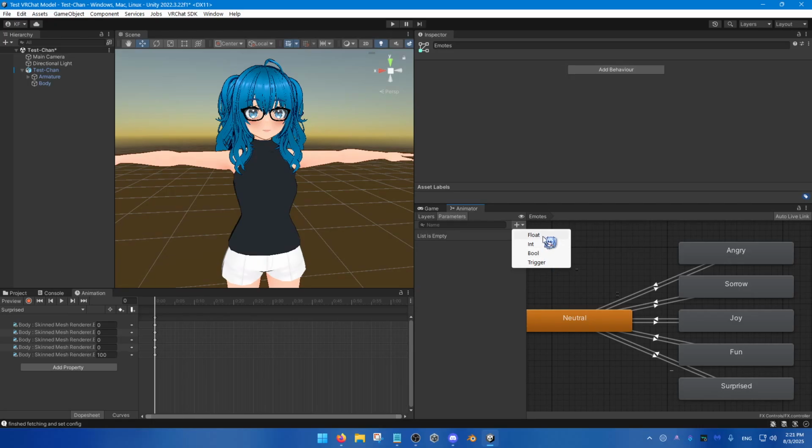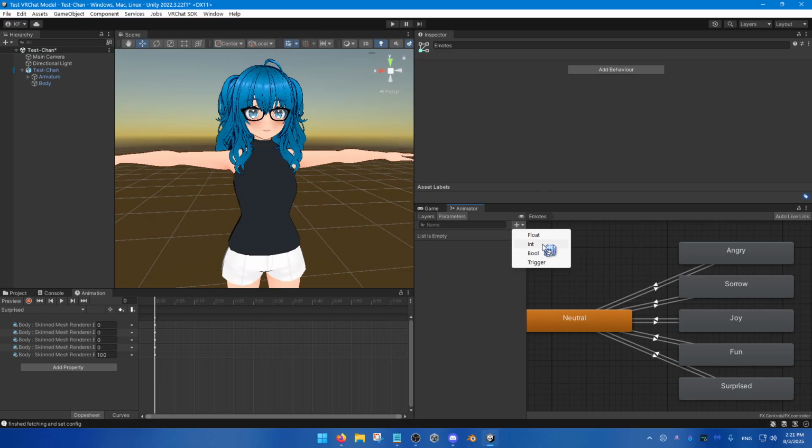So float is pretty much from 0 to 1, and of course it has decimals like 0.5, 0.3, all that stuff. This can actually be really useful for shaders, like shader sliders or anything slider related. Let's say you have a hue controller, or maybe you want to adjust the speed on a wing or tail animation. This can be really useful for those kinds of things.